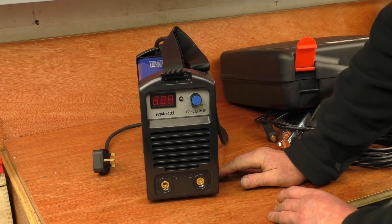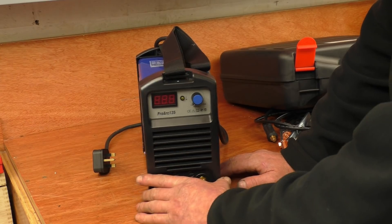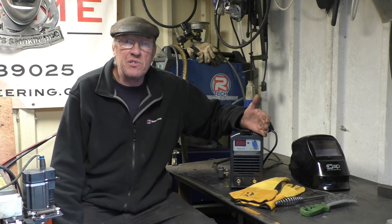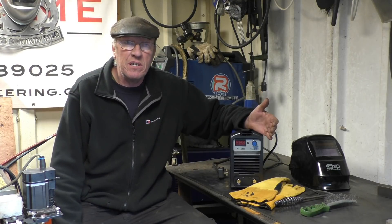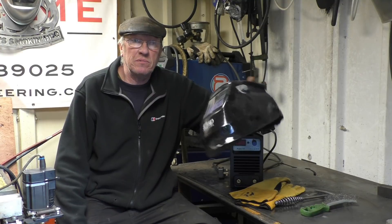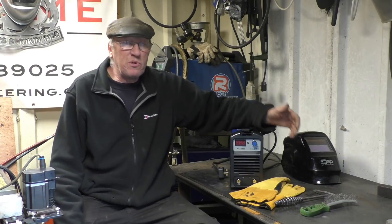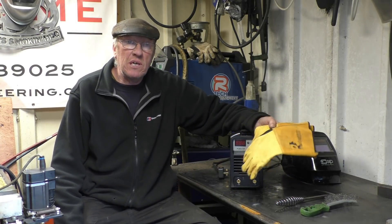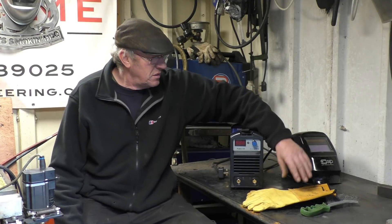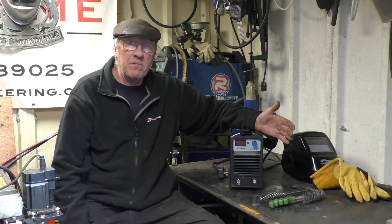I'm going to take it up to the other workshop, do some welding with it, run a few rods, and see what it's like on stick welding, because that's what it's for. Before we start, I want to talk a little bit about safety. This welder features high DC electric currents - don't use it outside in the rain. It produces an arc which produces ultraviolet light that will burn your eyes, so you need to wear eye protection. That's a quick-change auto-darkening mask. You can also use an ordinary plate-glass handheld visor. It also produces heat so you need to wear gloves. Any exposed skin needs to be covered because it will get burnt from the UV light. I've been burnt, I know what it's like - it's not funny. A couple of little tools you'll find handy are a chipping hammer and a wire brush. That's basically all you need for stick welding. I'm welding inside but I have got a big extractor fan in here - fumes are another hazard.